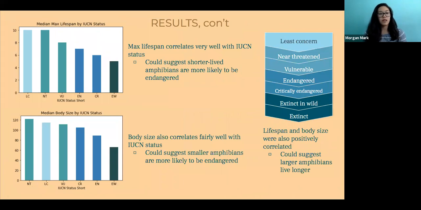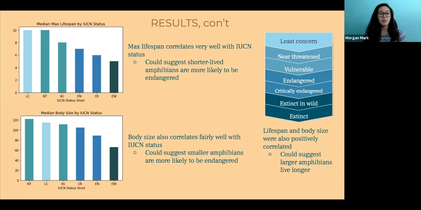Additionally, I also wanted to plot some more factors, including max lifespan, in terms of the conservation status themselves. So after looking at everything holistically in terms of all amphibians and all conservation statuses, I decided to hone in on these specific factors. And since I found that maximum lifespan seemed to correlate positively with all of the other parameters I examined, I decided to start with that. And essentially what I did was I found the frequency of amphibians at each conservation status, and I plotted their median max lifespan as a bar chart.